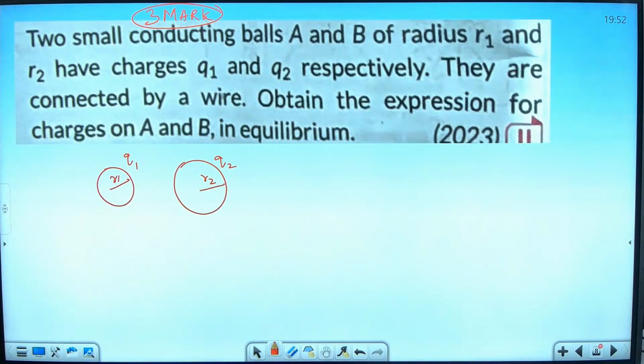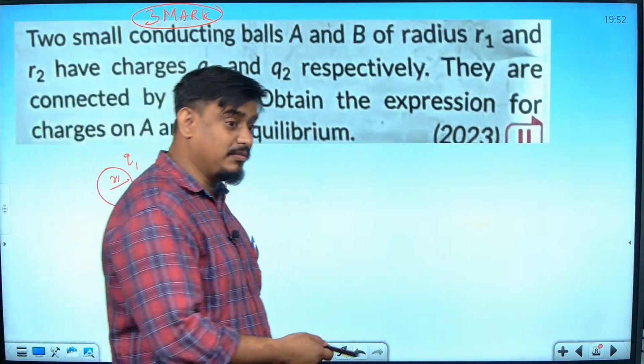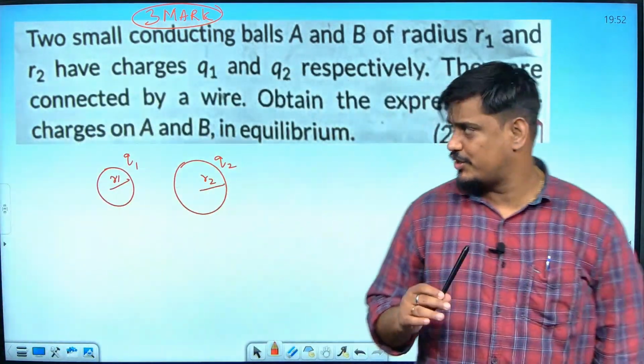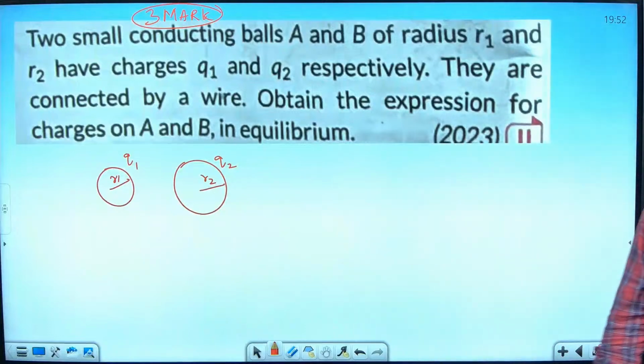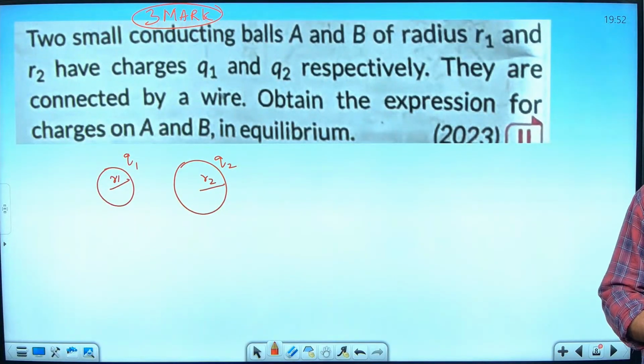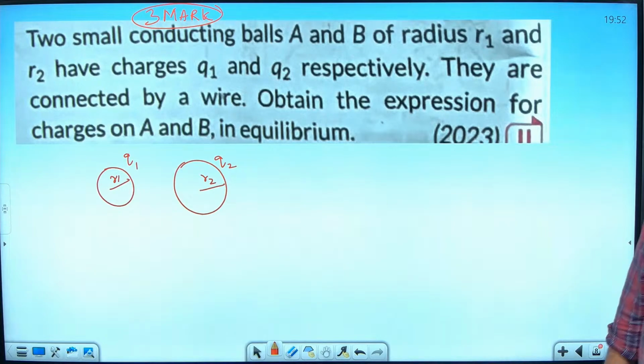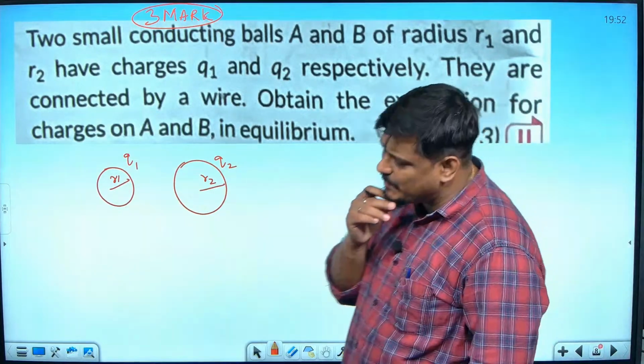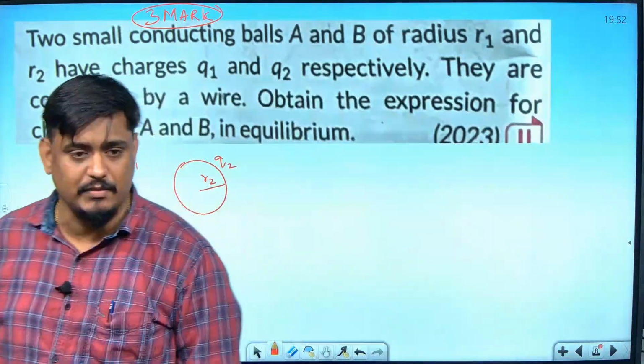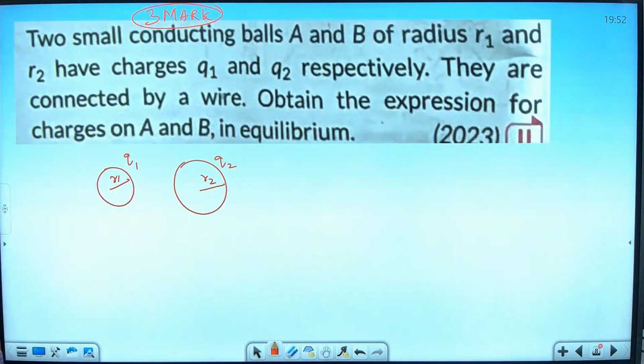But one thing we can find, if we are assuming, actually we can find in terms of sigma also, or we can find in terms of rho also. For this question, if I see the answer key given by the board exam, the board will give an answer key, right? Marking scheme. Some students have solved by sigma and some students have solved by rho. For both they are giving marks. Rho means volume charge density and sigma means surface charge density.